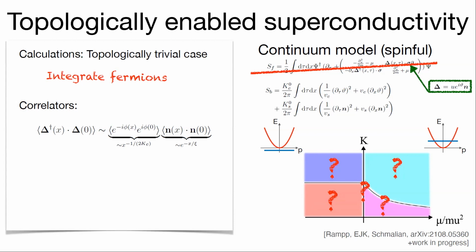But the spin part is short-ranged because this is a sigma model in 1+1 dimensions, and it flows towards strong coupling. It has a gap. And you're going to say that it might become gapless. This is what happens at the end. So this problem here: delta is just e to the i phi times n, delta dagger is e to the minus i phi times n, n is a real unit vector. But this correlator with this action is exponentially decaying.